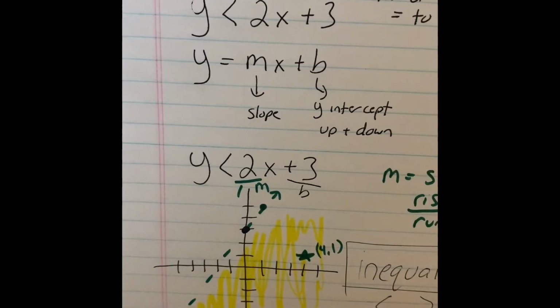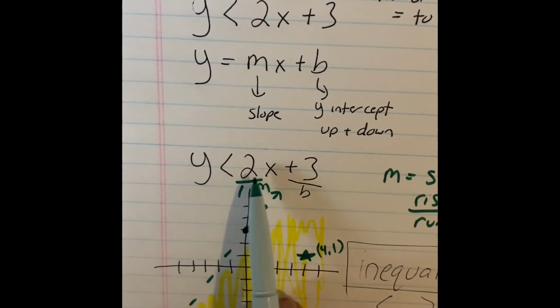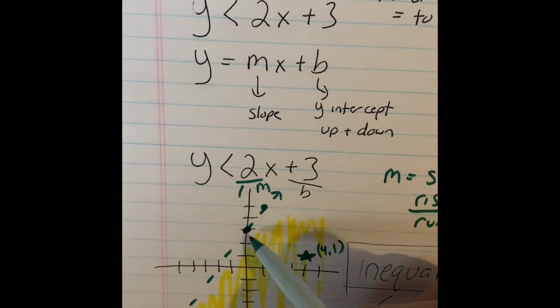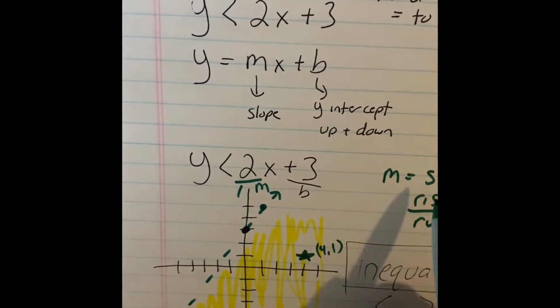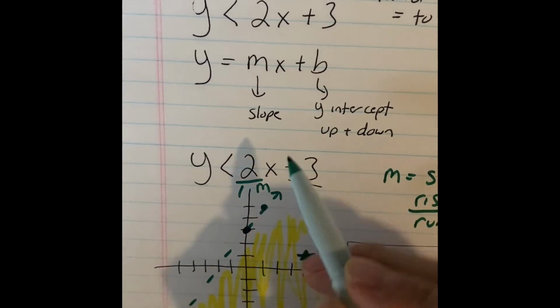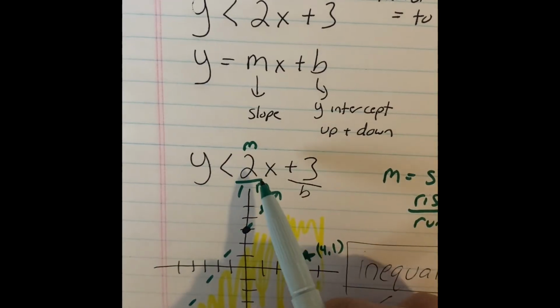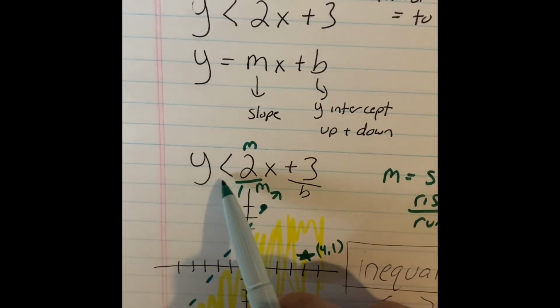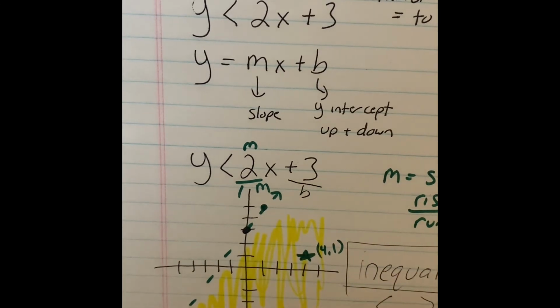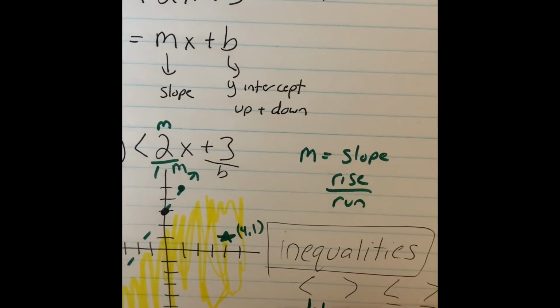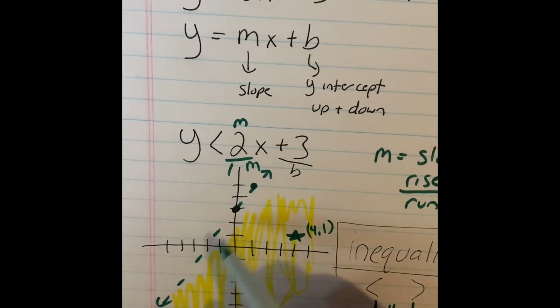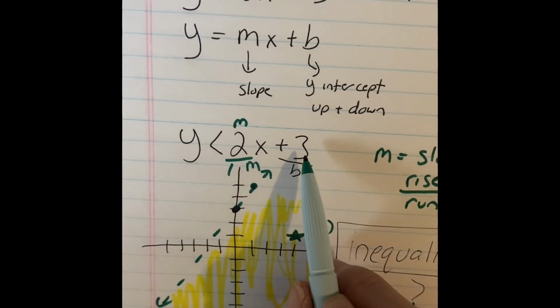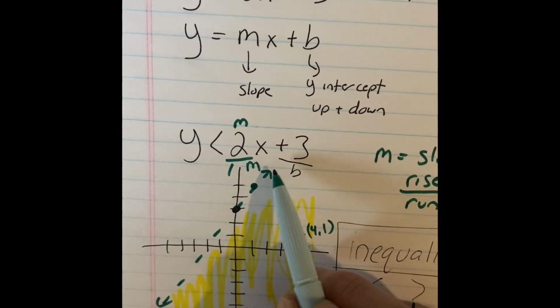So let's go through and review real quick then. Here's your inequality. y is less than 2x plus 3. The number at the end, which is a 3, I started up 3. From there, the slope is rise over run, the number hooked to the x. This is the m. So I need to go up 2 and over 1. So from this 3, I already wrote the 3's dot here. I'm going to go up 2 over 1. And since I don't have a line under here, when I graph it, I'm going to do a dotted line. So these are dotted. And this is solid. So we put our dotted line. So we did our up 3, up 2 over 1, dotted line.